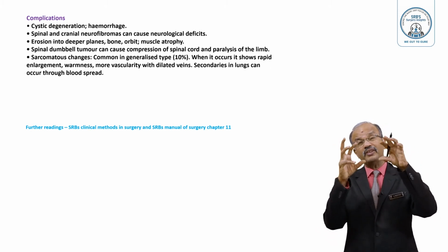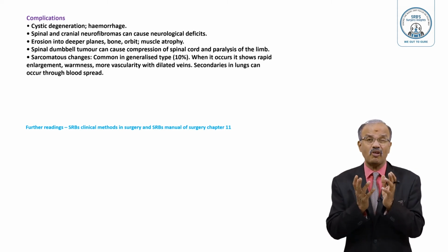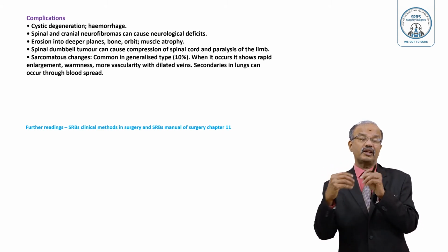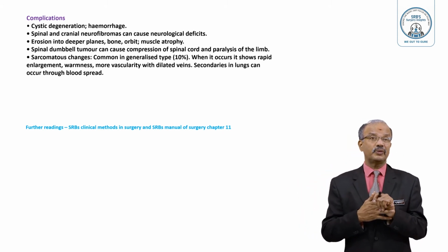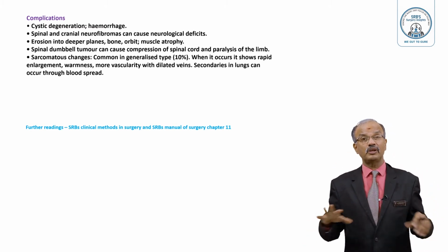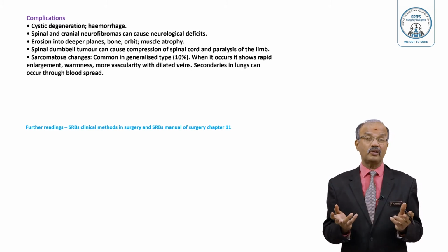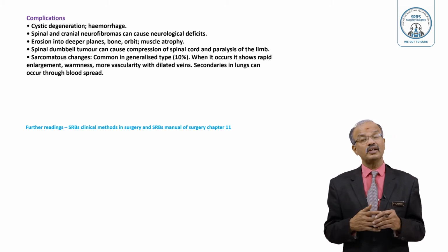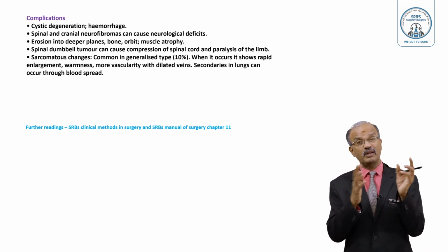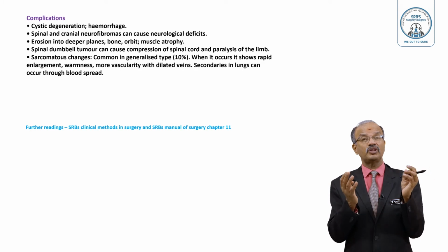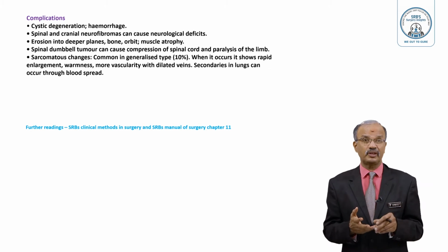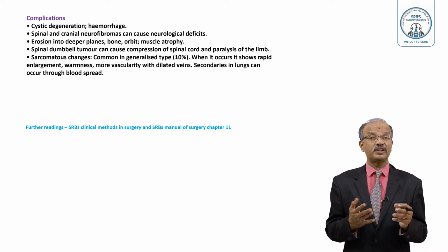In the spinal canal, remember, the commonest spinal tumor is neurofibroma again. It can be partly inside the spinal canal, partly outside. They are called dumbbell tumors, with a small neck in between. It may compress the spinal canal, and neurological deficit can occur. So you have to examine nerve roots, you have to examine the CNS also in many neurofibromas. In the same multiple neurofibromatosis patients can have neurofibroma in the bowel also. So it may precipitate intussusception and cause obstruction also. Acute intestinal obstruction can be the presentation in such a patient.